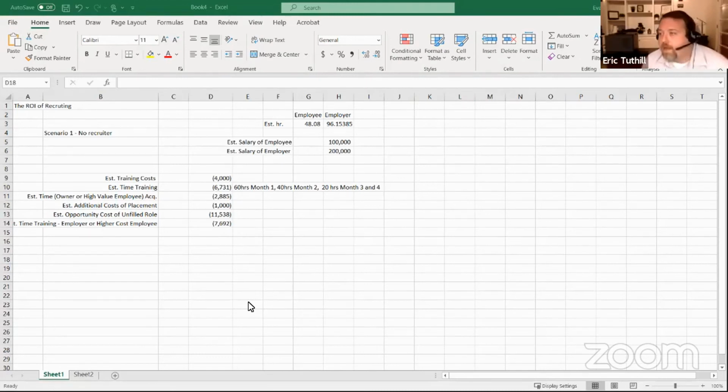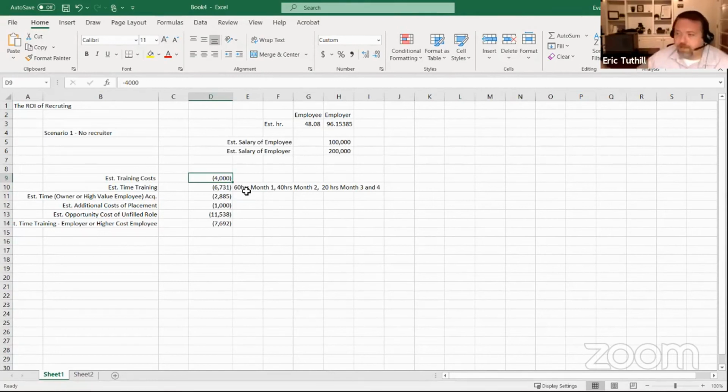It's harder to do that with recruiting because we have opportunity cost issues across the board, right? So what are these opportunity cost issues? There's quite a few. I was trying to put this together and think about where we would lose money by not actually having somebody on board, right? Every single time we have to hire somebody, there are estimated training costs, right? Training costs go out the window. We have to buy new materials, and we might have to come in and show them a bunch of stuff. It depends on if it's a new hire or an old hire, but there's a certain amount of training time, right?